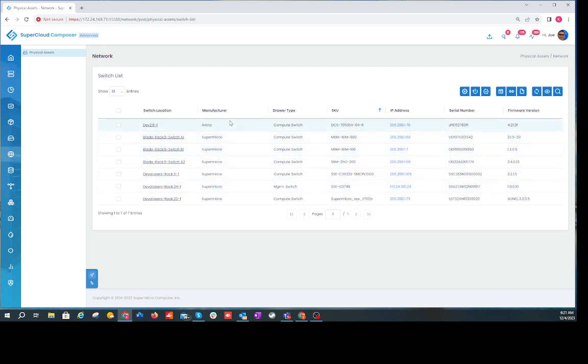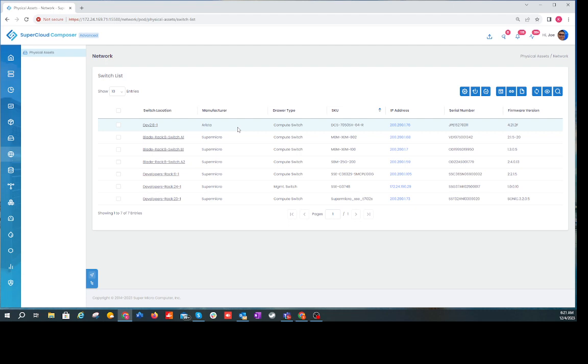So I mentioned in previous videos that we support third-party switches. In this case, we have an Arista switch that we currently support, all the Arista product line, 400G, various different entities of Arista we support. Why do we support Arista?